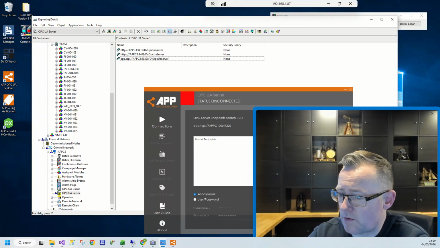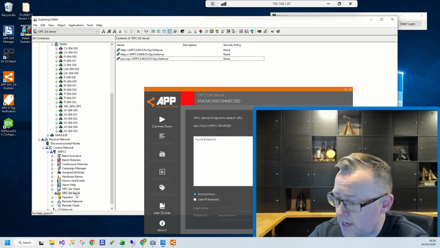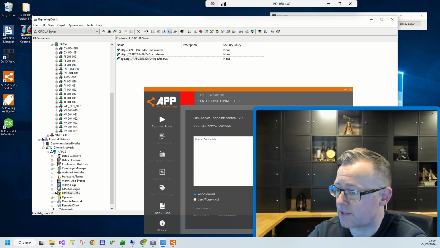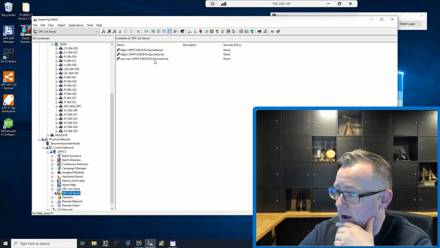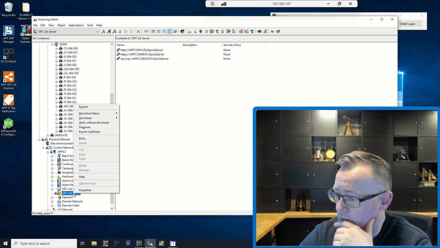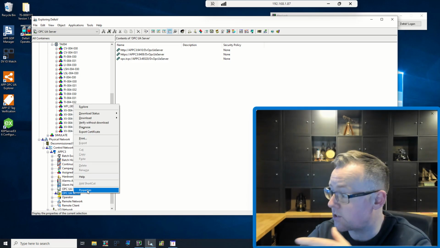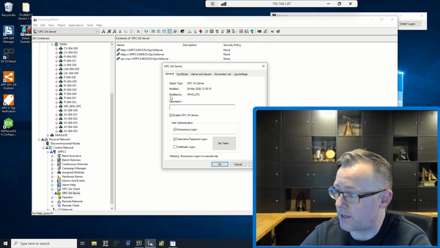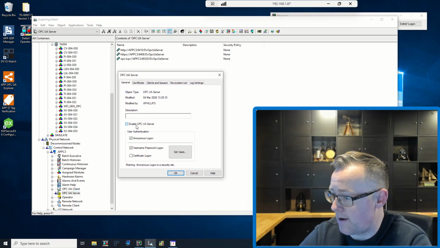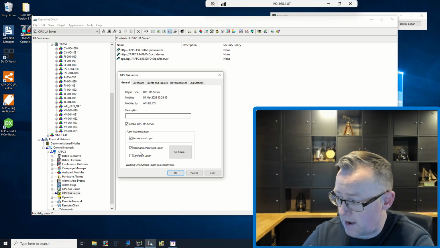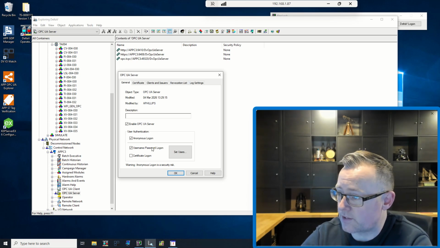In this video, I want to run through connections to the OPC UA server itself inside DeltaV. So this is not the client, this is basically the actual server itself. And I want to look at connections effectively to the OPC UA server. So this is the OPC UA server. There's a number of different settings that you can put together with it. You can authenticate against it, and you can have certificates and so on.